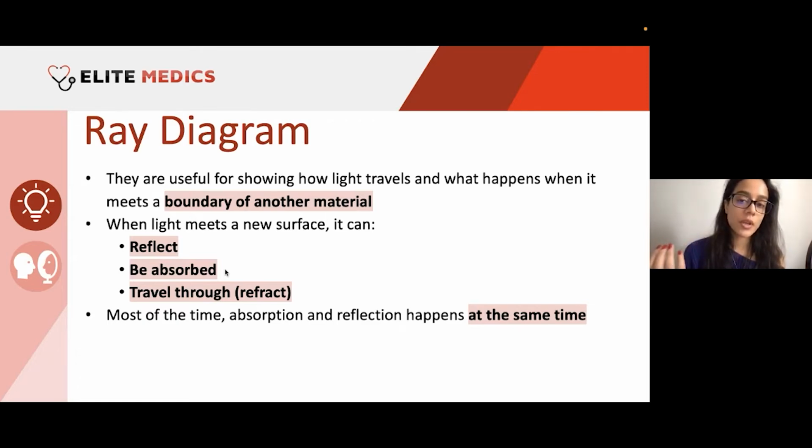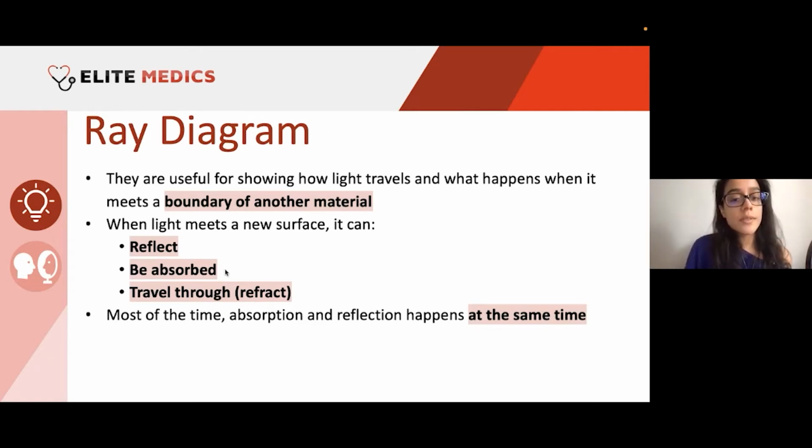And they also show what happens to the light when it hits a different material of a different density. So when light meets a new surface, it can be reflected, it can be absorbed, or it can travel through. It can be refracted, and we'll have a look at that in a moment.